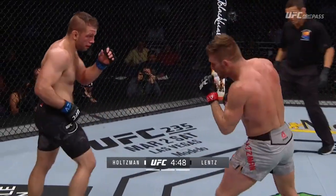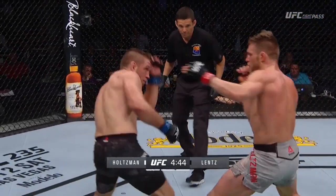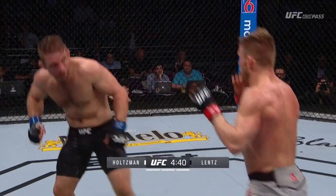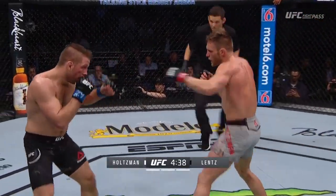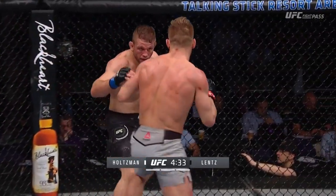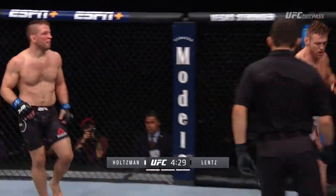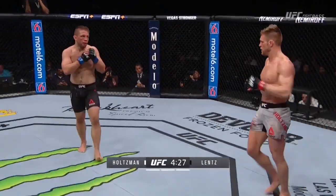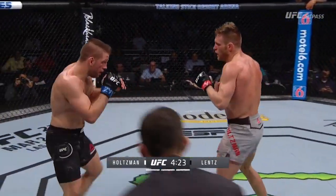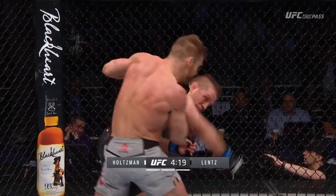And, of course, on the other side, the great Commie Barzini saying to Nik Lentz, the muscle head is tired. Yeah, and hard to blame him. He's had to thwart 12 takedown attempts. Six have landed thus far unofficially for Lentz. What I like about Lentz is he's going into positions to not let Holtzman be strong, and that's getting behind him on the fence, getting underneath both arms, getting behind the back of Holtzman. But right here, that right hand of Holtzman's been landing, guys, and that's a real threat. Lentz needs to deal with that by getting him on his back ASAP.